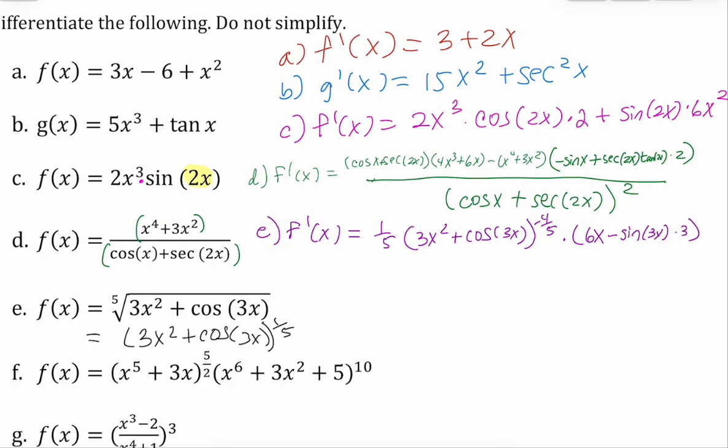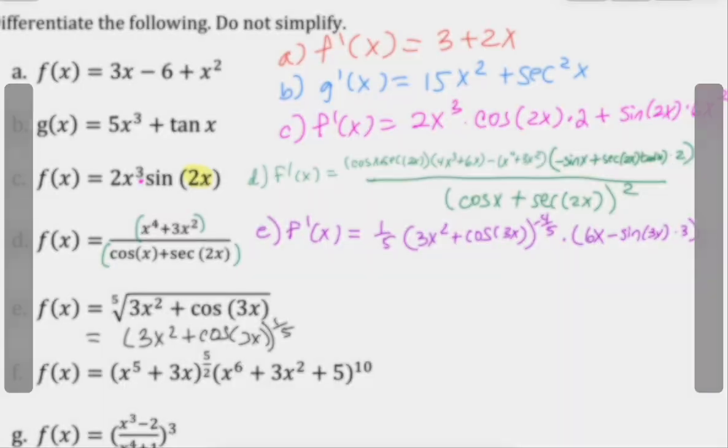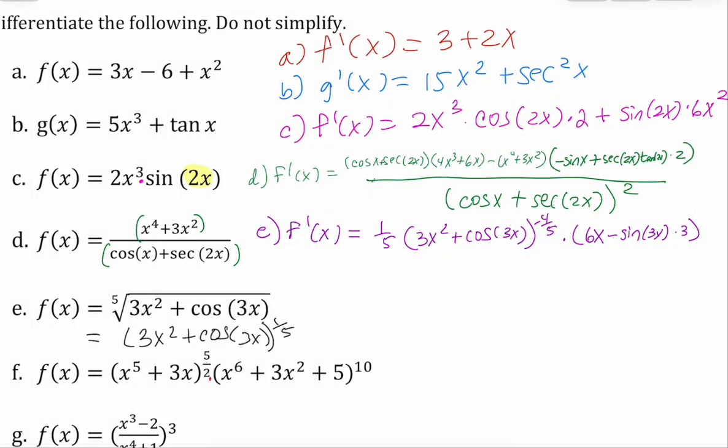Okay, so that is E. Now F, they have rewritten it in a good way, I guess, as much as that problem is good. Put a dot between them to remind yourself to use a product rule. Now it's a product chain. The chain is a power chain, so it's not a really disgusting chain rule, but you do have to remember the chain rule.